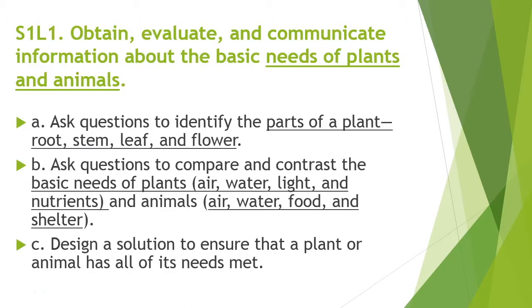The students need to know what it would need to meet its needs, and you can categorize those into parts, which is air, water, light, and nutrients for plants, and air, water, food, and shelter for animals. Now, I would actually argue that plants need shelter. Every living thing has a habitat. Shelter we think of as something over the top of something that would protect it from the elements. But even though we don't use the word shelter for plants, it's good to remember that plants need a habitat. Even a great big oak tree, if it's not in the correct habitat, won't survive either.